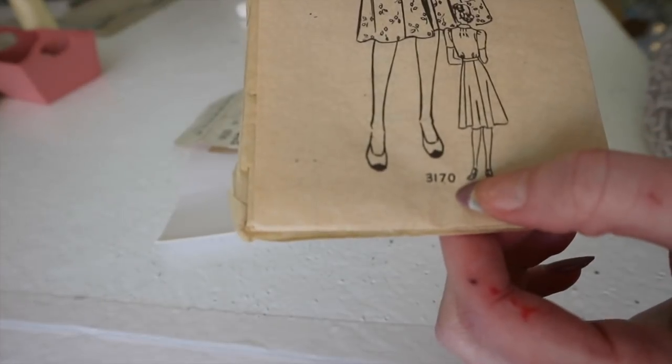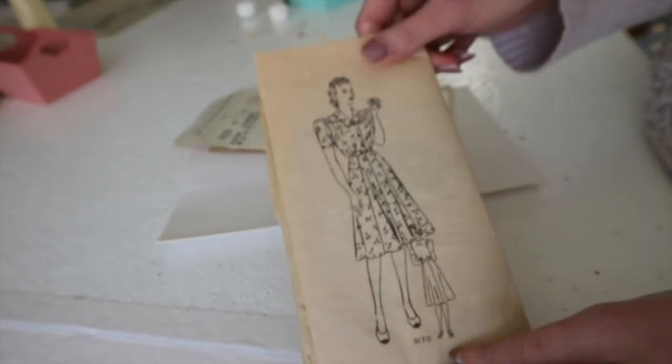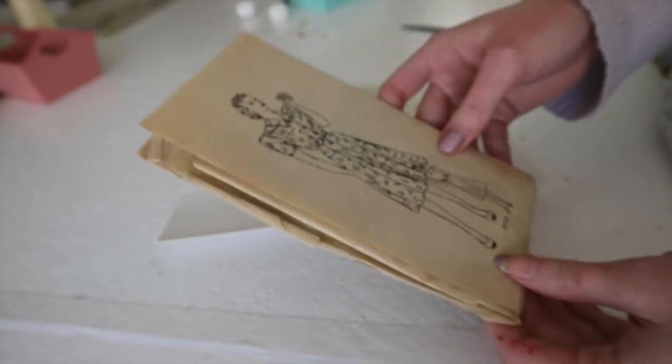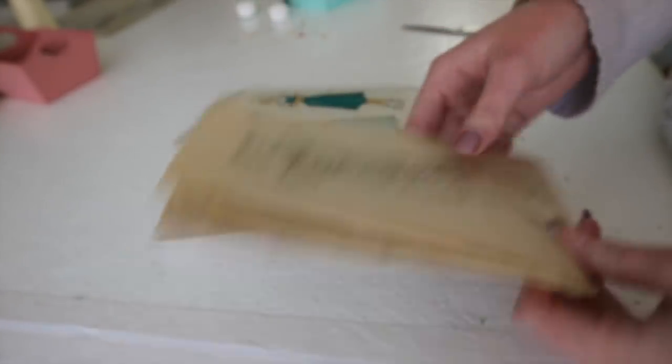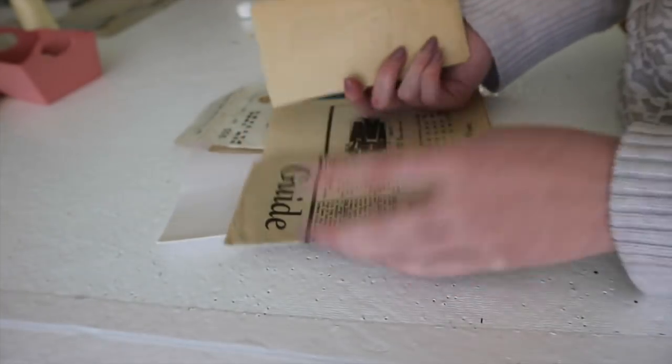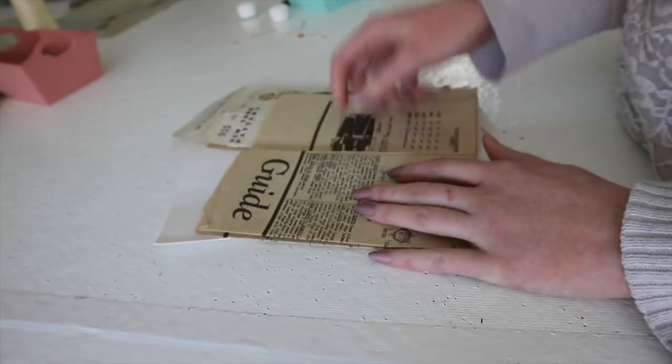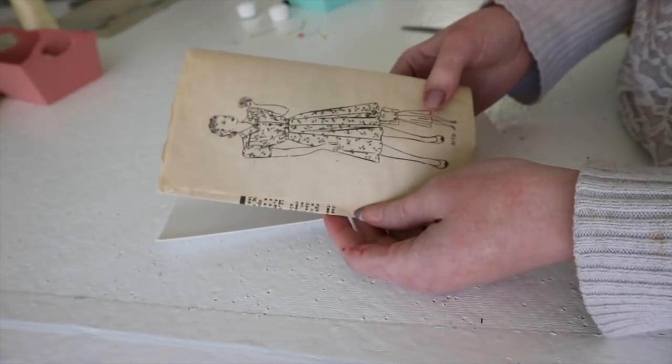The person in the display picture is also wearing saddle shoes, and I have two pairs of saddle shoes from Royal Vintage, so I feel like I can totally capture this look — except maybe the hair, because I'm kind of hopeless at hair. This pattern looks like it has been used and also has more in-depth instructions, so hopefully all the pieces are there and we can figure out how to put it together.